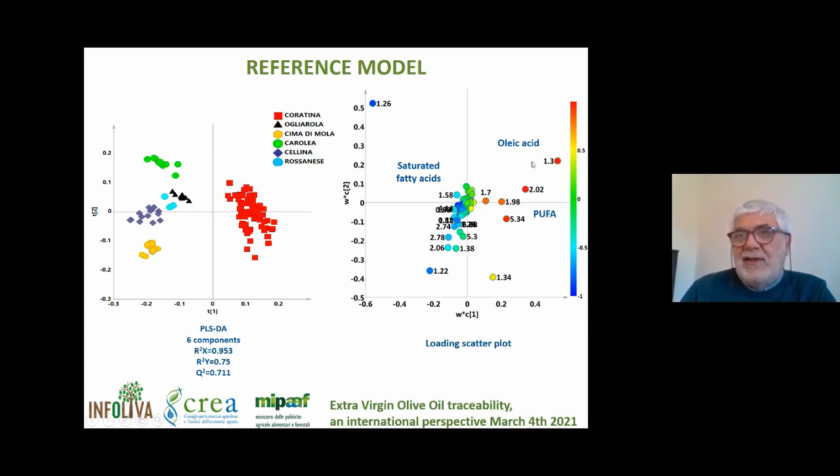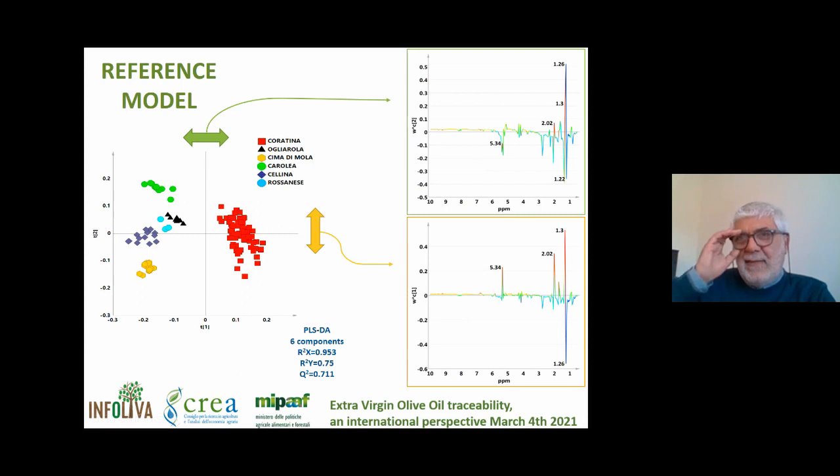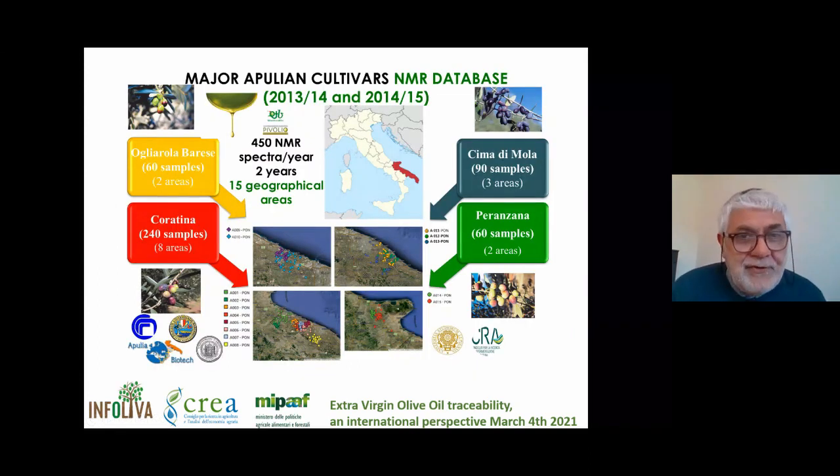specific composition. This is a composition in major components, but you can also have a composition in minor components, and you can also look at the composition in a much smarter way, just looking around the first component, the spectrum, to see what pulls the samples to one side or the other, who is responsible for pulling the samples to one side or the other, and the same you can do with the other components, and so on. And this is a very huge database.